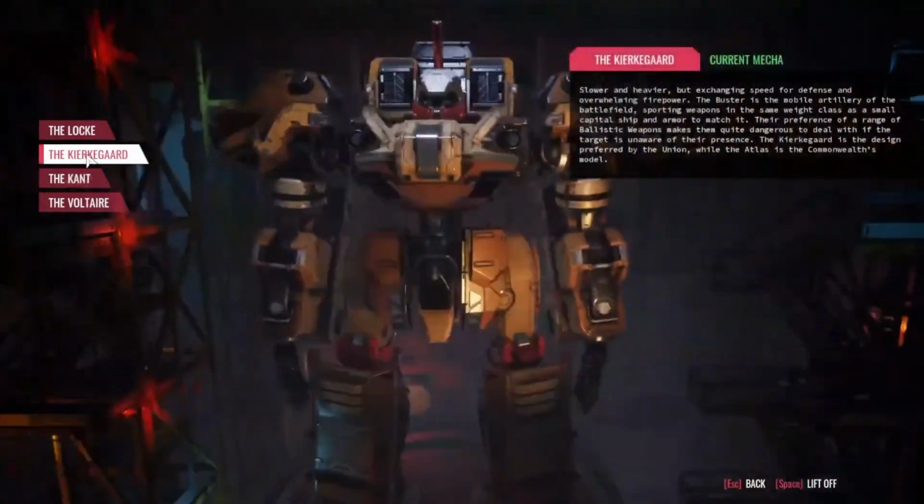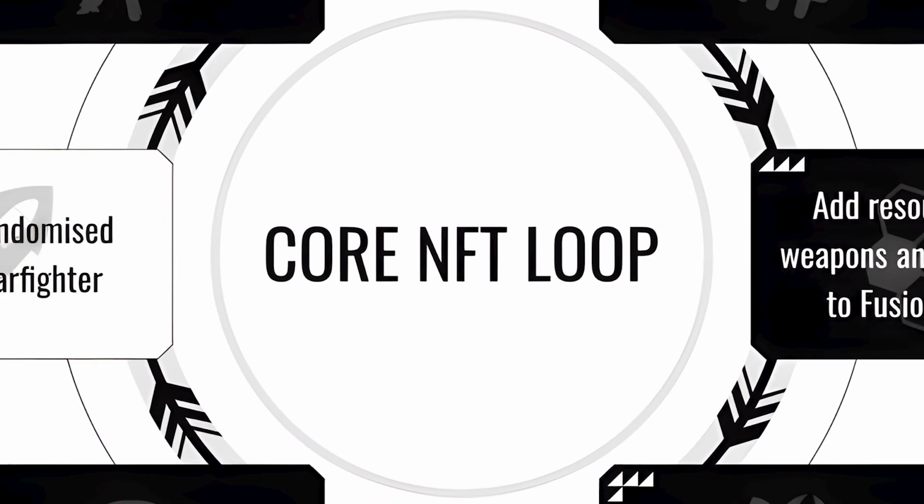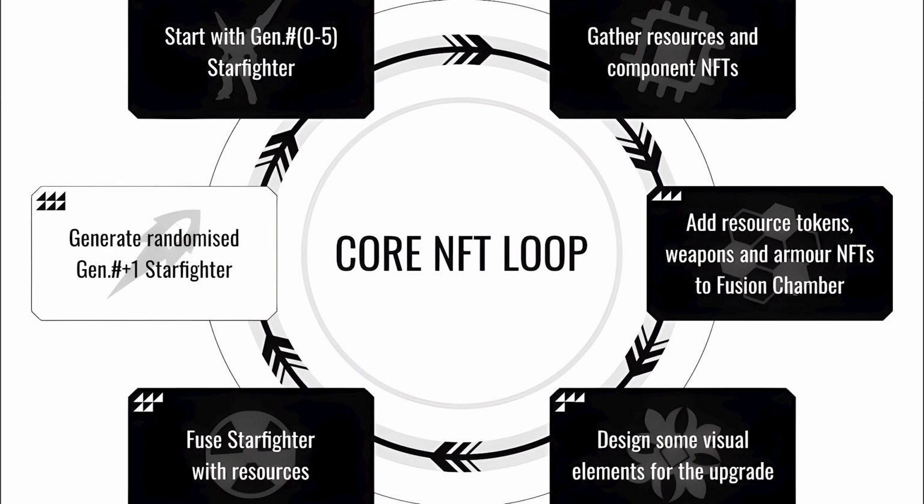The primary NFT item players will use are the mechanized starfighters. The starfighter has a few different characteristics such as frame, reactor, shields, cargo hold, thrusters, overheat capacity, weapon slots, armor bonus, and more. In this picture we can see the cycle of upgrades a starfighter can go through.